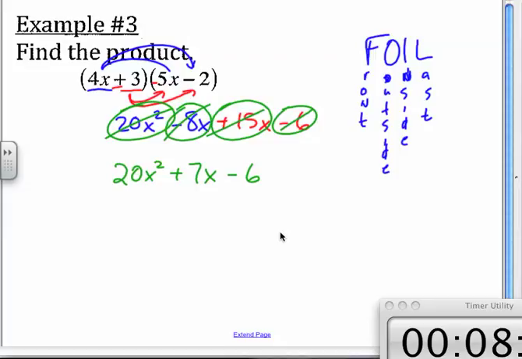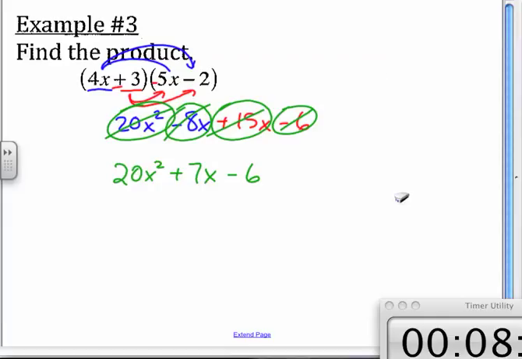So guys, my thing is, I would say forget that. Other than to be able to tell your teacher, yeah, I know, I just distribute. Okay? Because that's much clearer to me and to you, and it always works. FOIL only works when you have a binomial times a binomial. Okay? All right, good job. Let's look at this next example.